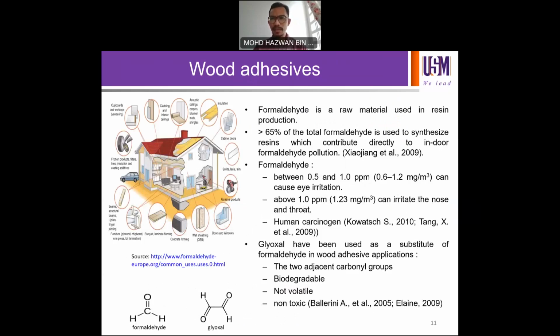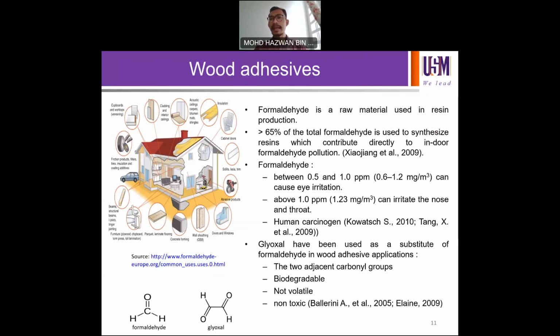The work is actually more focused on wood adhesive. We know that the common types of wood adhesive available in the market are formaldehyde-based wood adhesives. You can have phenol formaldehyde, urea formaldehyde, melamine urea formaldehyde, and so on. Urea is considered a raw material in resin production because it has aldehyde functionalities, but certain exposure of humans to formaldehyde can cause several threats, because this type of chemical is a carcinogen. At certain limits, it can cause irritation to humans, and it can even cause cancer.